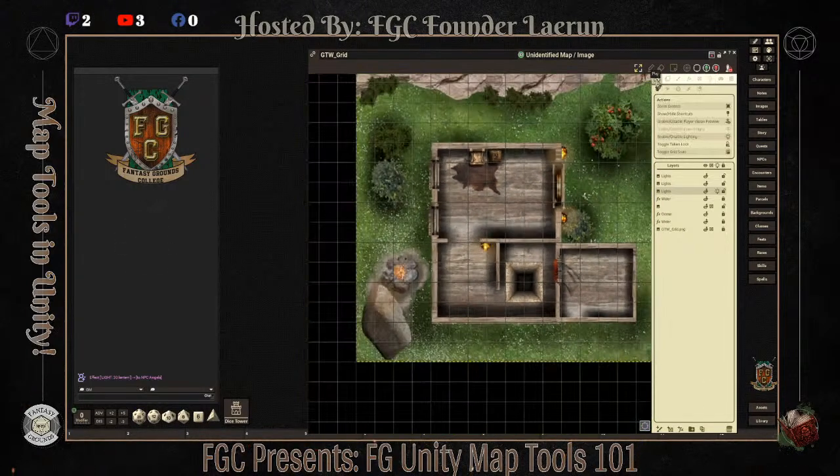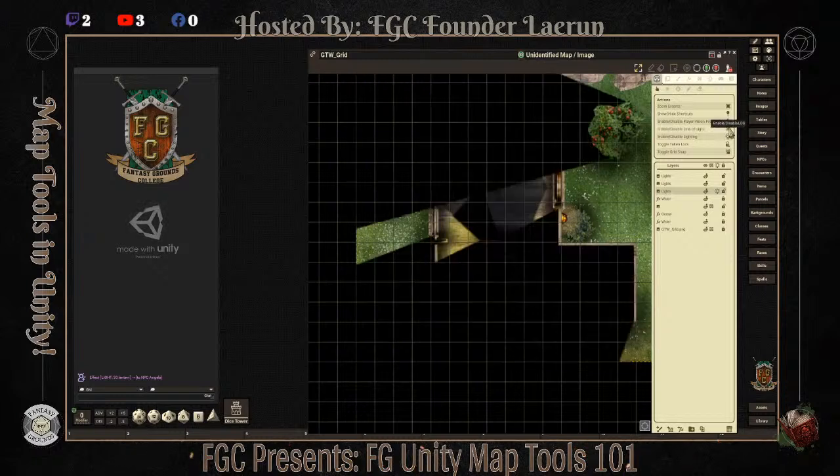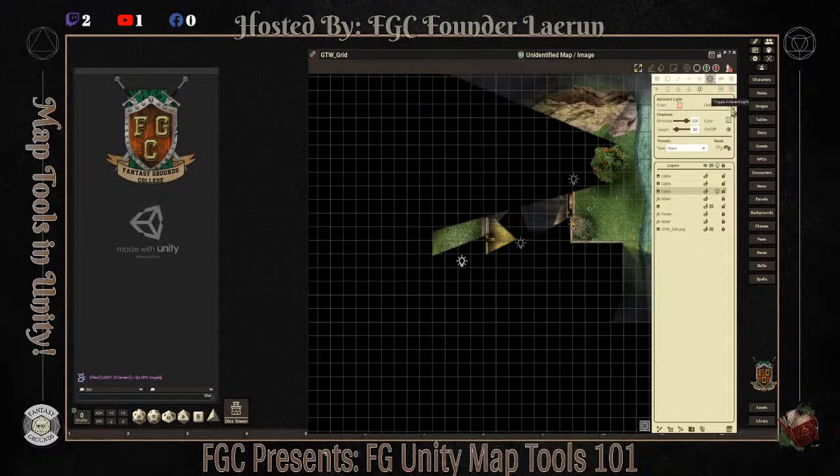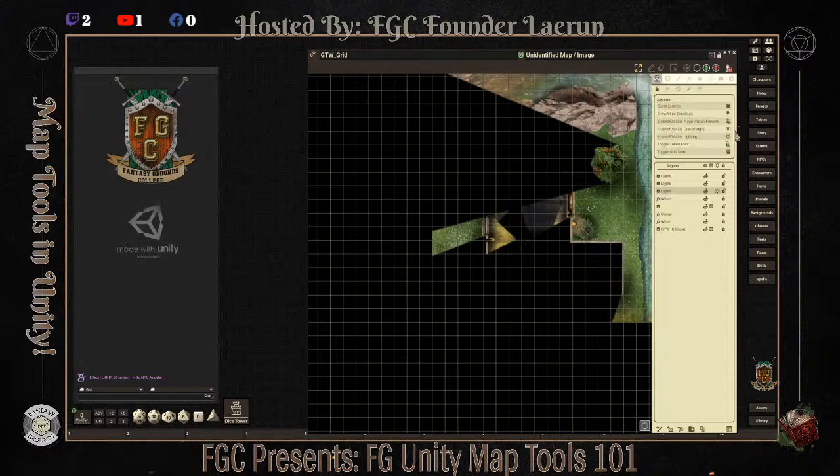So to check this, we're going to be in play mode. And I'm going to hit Enable Line of Sight. And the lighting tool is on. And then I want to make sure this ambient lighting is on. So it looks like it is. Let's go to this light is on. That's on. That is on. And that is. It's like that's toggling on and off. Okay. So now let's go to the play mode.